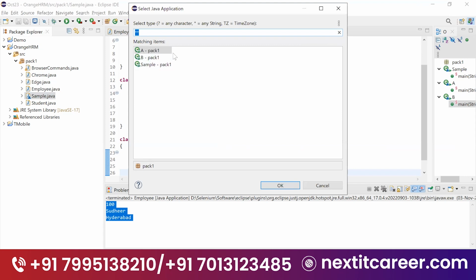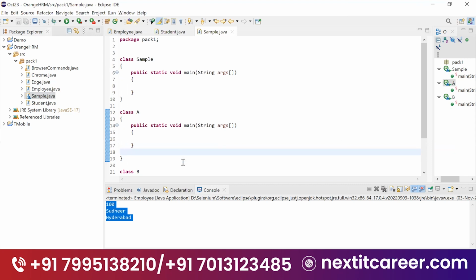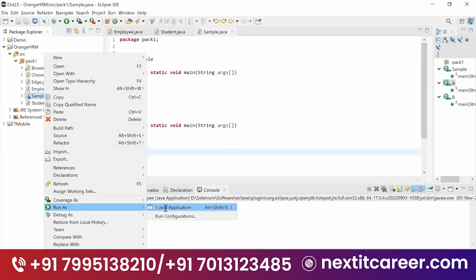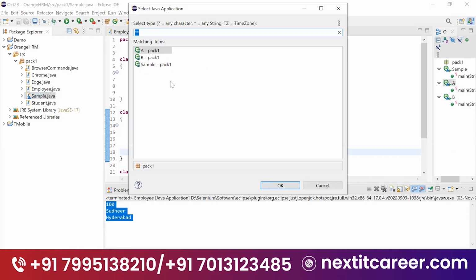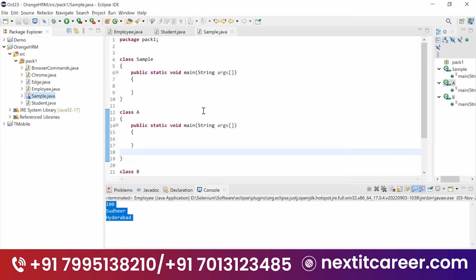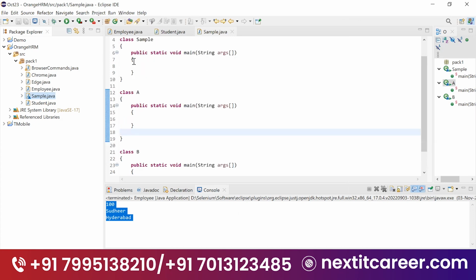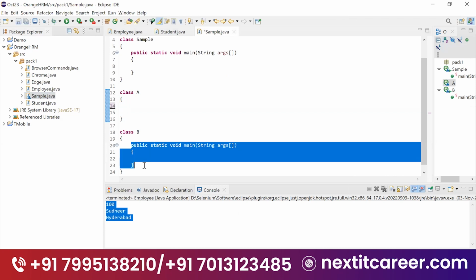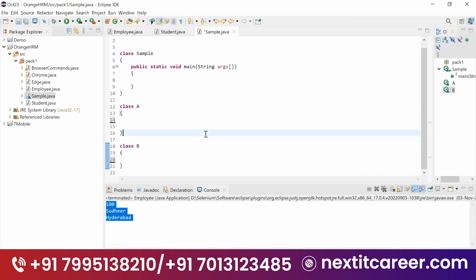Package. Okay. Class A or class B or Sample class. I'm just asking. See, if I have a class and it has multiple main methods, and now if I execute it, it's asking which class you want to execute: class A or class B or class C, Sample class. But we are not maintaining multiple main methods in multiple classes. We maintain the main method in the class where the file name and the class name match. We are not encouraging it like this. It is possible, but not like that.